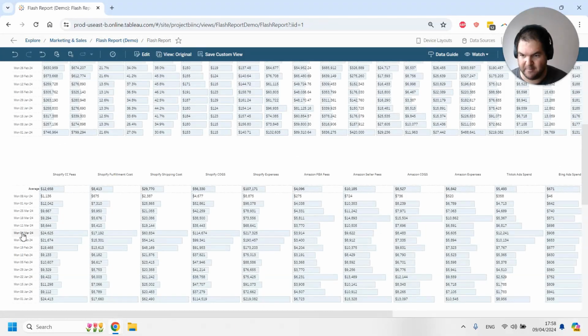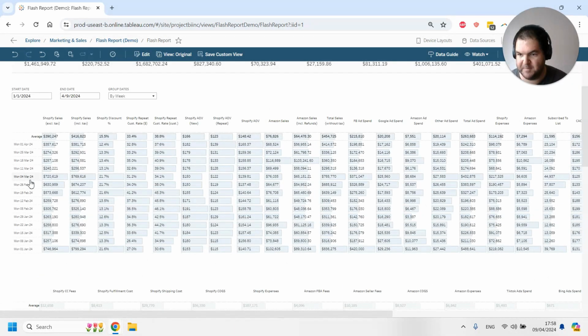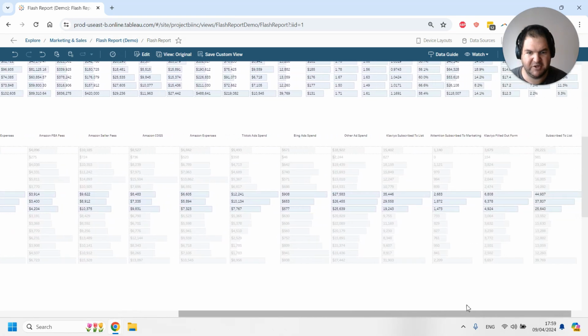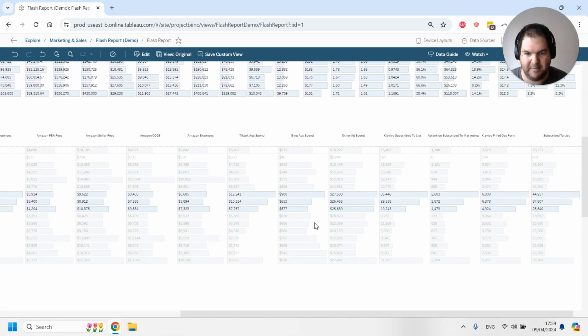If we now shift down here and focus on those 3 weeks, the 19th to the 4th of March, and we just look over here, first of all, you can see I broke down also all the advertising pieces here. So we've got the credit card fees, the fulfillment, shipping, and COGS. And that gives us our total Shopify expenses. If I shift over here, we've got our TikTok and Bing. We see a big increase in TikTok. Bing was more or less the same, a bit of an increase, but it's very small in terms of overall spend. So that helps explain the increase in the other ad spend during that period.